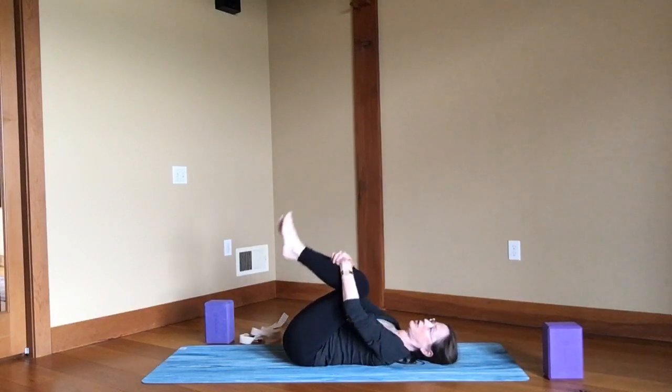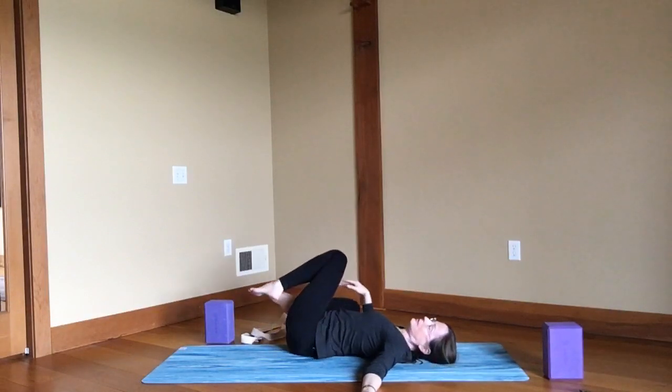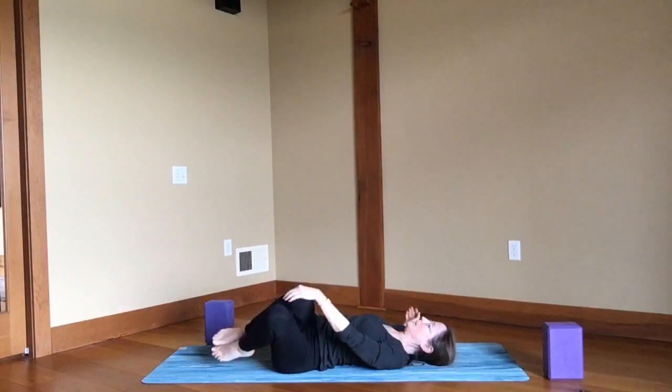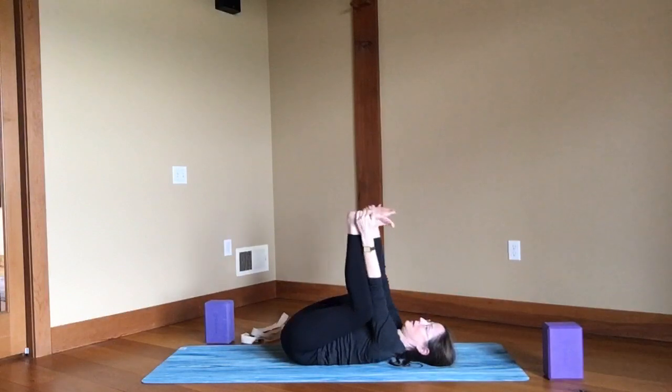Hug both knees towards your chest. Drop the knees towards the right, the upper body towards the left. Simple twist. Come back into center. Hug knees. Knees to the left, upper body to the right. Back through center. Hug them in one more time. If you'd like a happy baby here, have a happy baby.